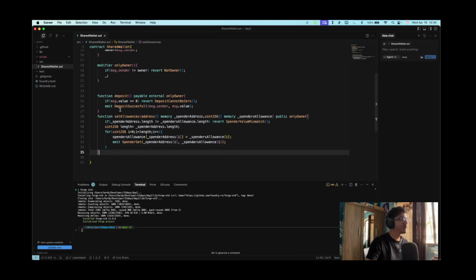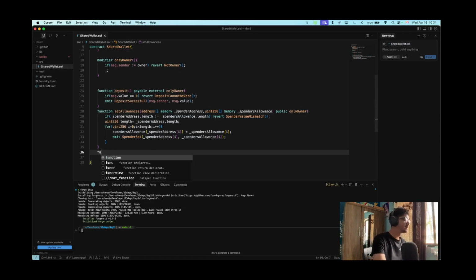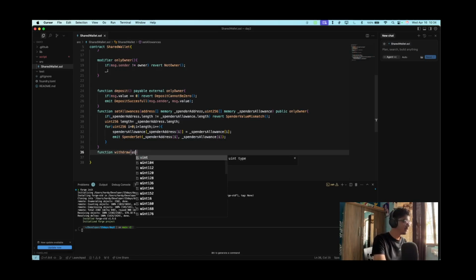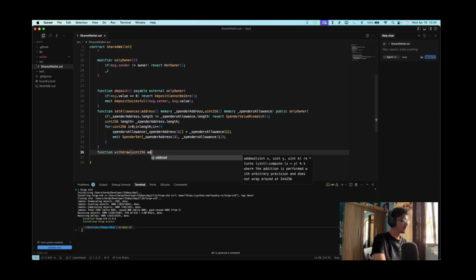Now we have created deposit, we have created set allowance. Now we need one function that will be able to withdraw, and then some getter functions. So let's create withdraw first, and then we will create whatever getter functions we need.